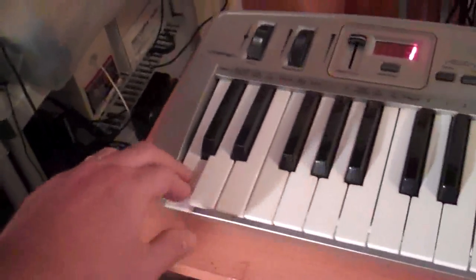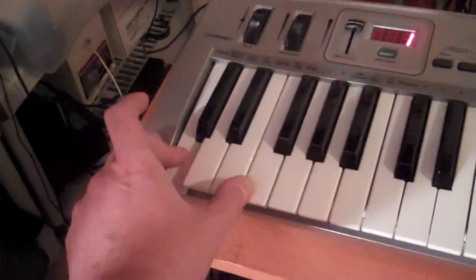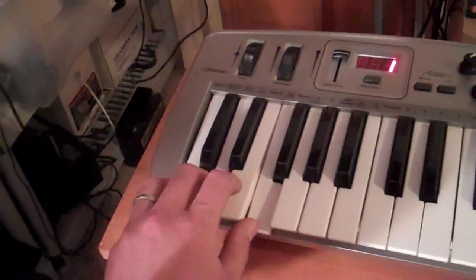if you hold down a note above C, you get the relative minor. Two notes, you get the flattened seventh. And then for three notes, for a total of four notes held down, you get the minor seventh.